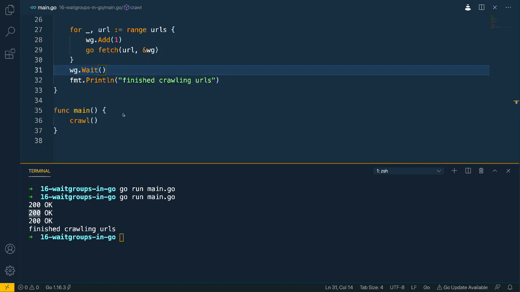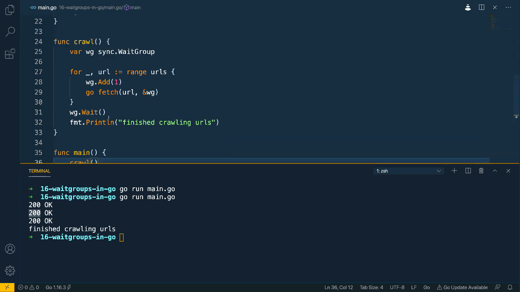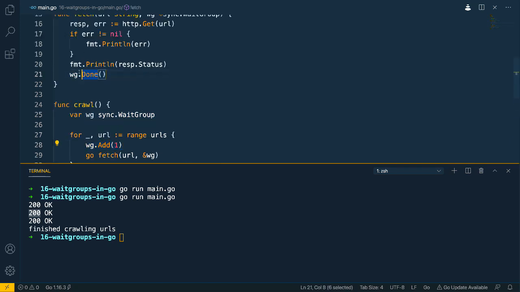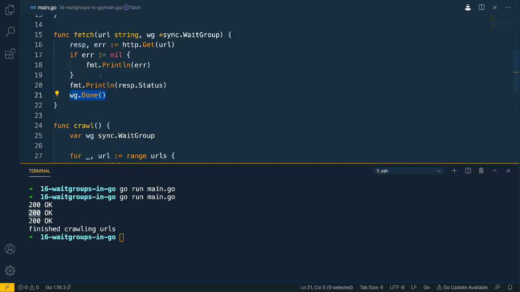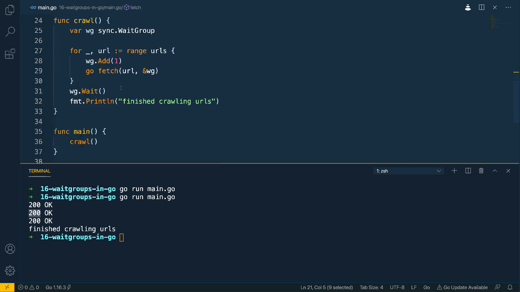Cool, so that's all we're going to cover in this video. Just to quickly recap, in this video we've looked at how we can instantiate a wait group. We've then looked at how we can increment the counter within that wait group for every Go routine that we create. We've looked at how we can decrement it when the execution of those Go routines is complete. And we've then looked at how we can block the execution of our functions by calling this Wait function here.